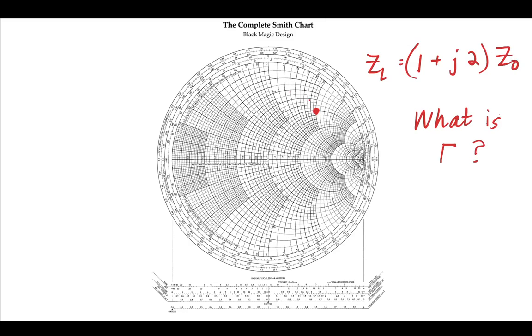When we plot it, you can see that this is one. This is the one that gives us the real part, and then we can see that this line is two, which gives us the imaginary part. If you have the printed page, it will be much easier to see this.